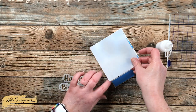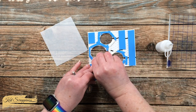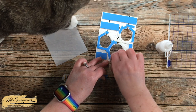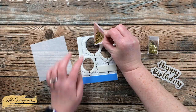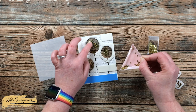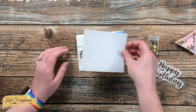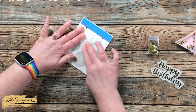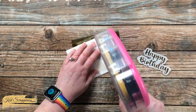Now I'll pull the release paper on the foam tape toward the top of the card — the part where the vellum will fit over. While I was working on that, my kitty Linden decided to stop by and see what's going on, so I took care of the release paper and my kitty cat before moving on. Now it's time to get those shaker bits in place. I use the Cat Scrappiness triangle embellishment tray to help — having that one corner in there really helps get the sequins where you want them so they don't stick to the foam tape. Once all those little goodies were in place, I put the vellum behind those openings, pressing nice and solidly so none of the stars can escape.